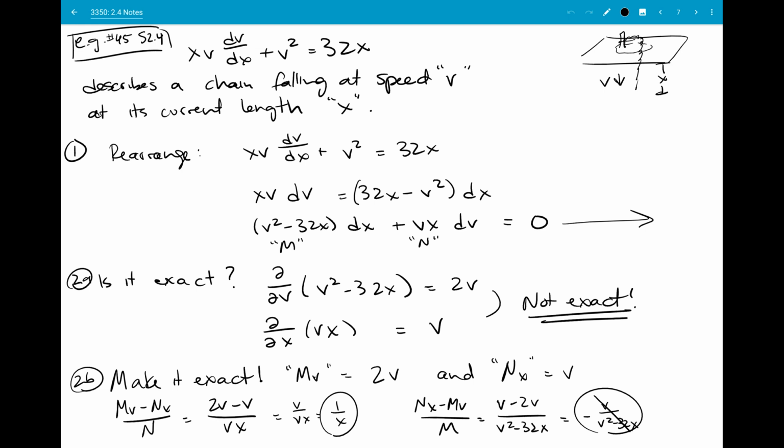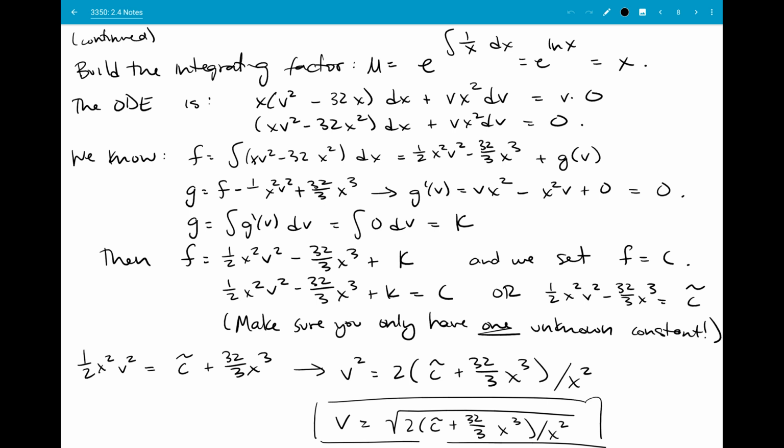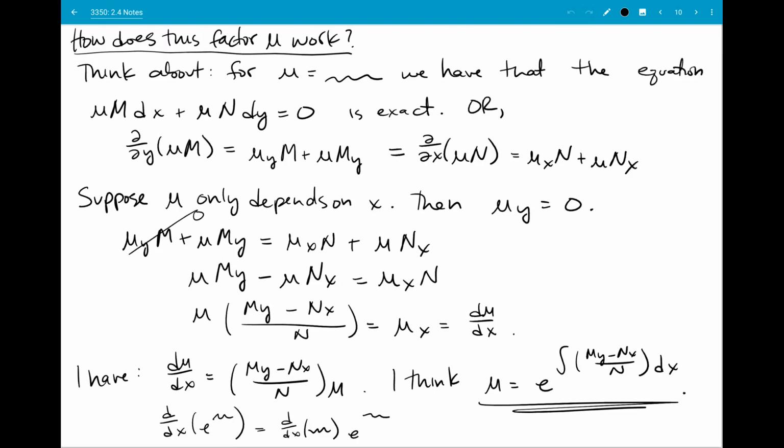And the problem was that it wasn't exact. So we went ahead and said there's a special formula that you can use to find something that, when you multiply it by your whole differential equation, it becomes exact. And we did that for this particular problem, plugged it all in, and obtained a solution to the problem we were looking at. And then after that, we talked about why that factor actually worked, going backwards and showing that if a factor did make something exact, then it would follow that formula that we used.